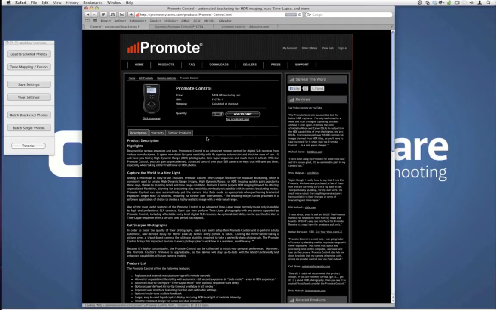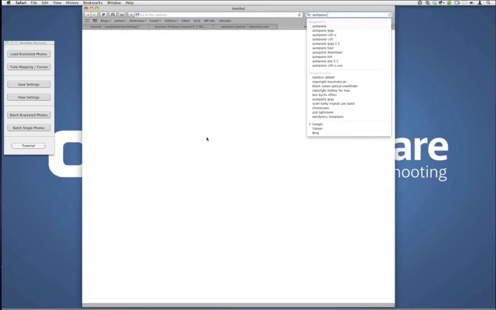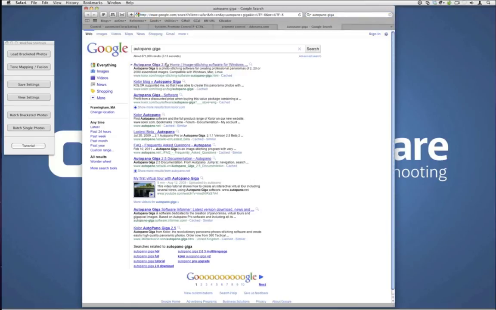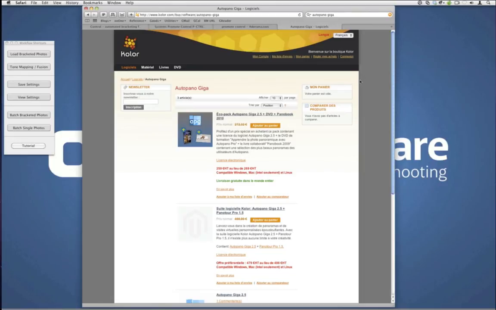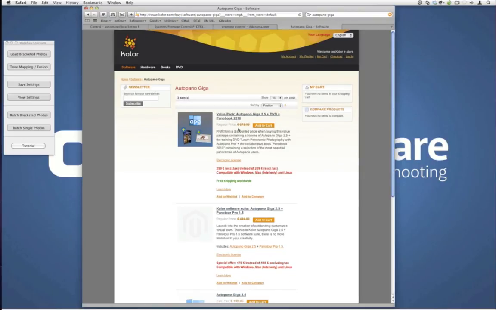What were the other things we were talking about? What do I use to stitch the panel? It's a kind of pricey product, but it's called Autopano Giga. I'll put the URL. It's, I think, a French company. It's the best out there that I've seen. You can do it in Photoshop as well if you have Photoshop, but I personally like this. How much is it? Pricey, if I remember correctly. Oh, it's in French. I need to change this to English. Oh, it's in euro. So 259, what, just double it?